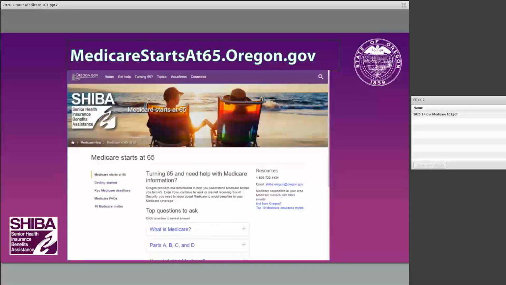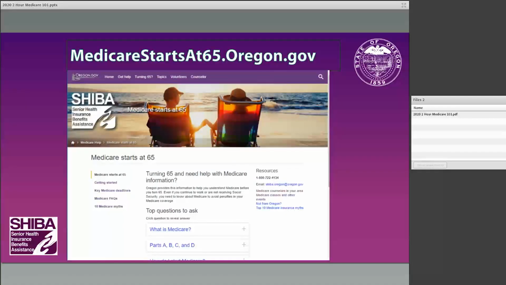We've got Medicare counseling links there so you can see what your local office might be. And then we've got classes and other events that are posted. Right now, we're suspending all those events because of the current situation with COVID-19, but we hope to have those back online later on in the year.